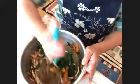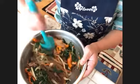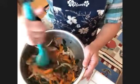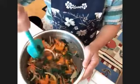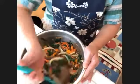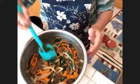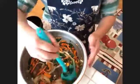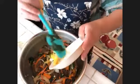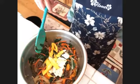Maybe that's what we should make instead of our spring rolls. If you have roasted sesame, you can put it in, but I don't have it today, so just this looks good. I said it looks like salad, doesn't it? Oh, that looks good. It looks luscious. Before you put it on the table, you put the egg white and egg yolk in there for looks. Color. It's beautiful. And we are done. Oh, it's really nice.